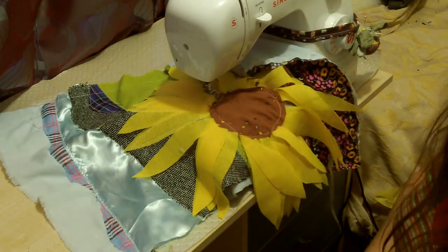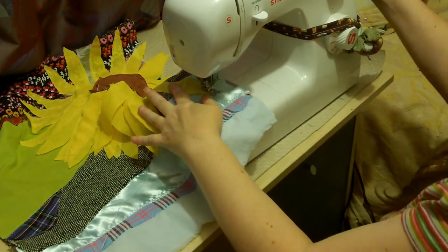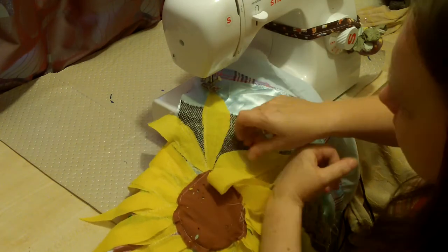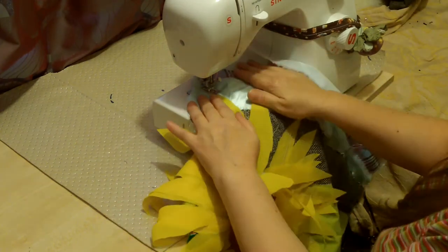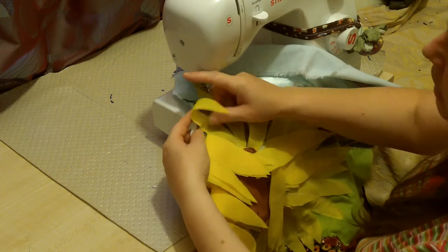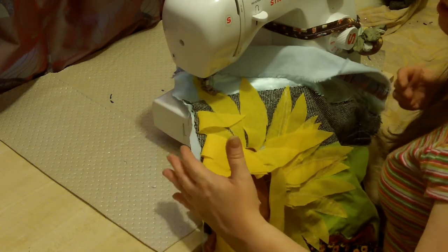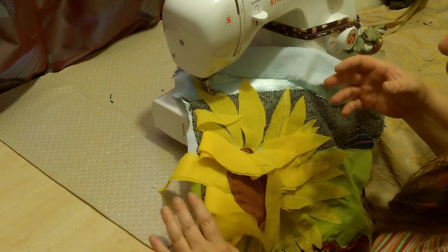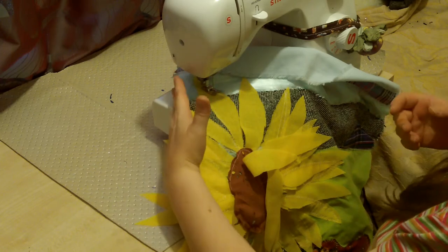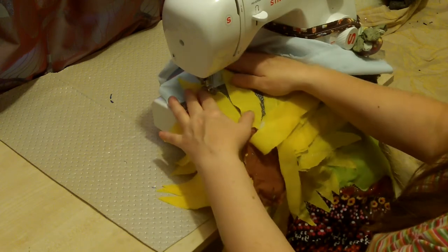I'm going to pause the camera and I'll be back. Hiya, I haven't forgotten - sometimes I forget to switch the camera back on! I'm getting there. I've made sure that I haven't sewn right to the edge on the ones that come over, so if I want to frame it with another piece of cloth I can, with these sort of dangling over the edge - they look quite dramatic loose. I've left it so that I can decide later.